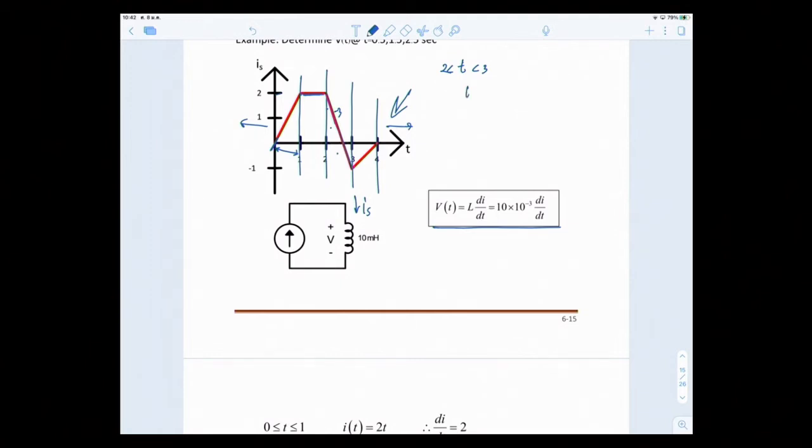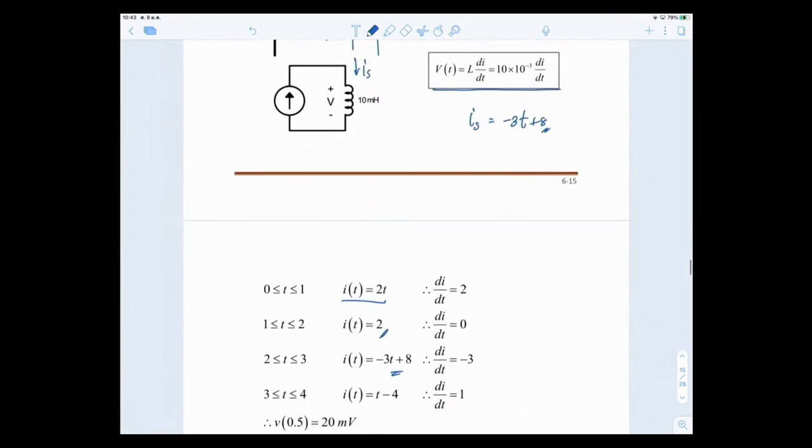So therefore, IS is equal to minus 3t plus some constant, right? That would cut the y-axis. To get the value of C, do the substitutions. For example, at t equal to 3, IS is minus 1. So minus 1 equals minus 3 times 3 plus C, so minus 1 equals minus 9 plus C. Therefore C is equal to minus 1 plus 9, equal to 8. So your IS is equal to minus 3t plus 8.